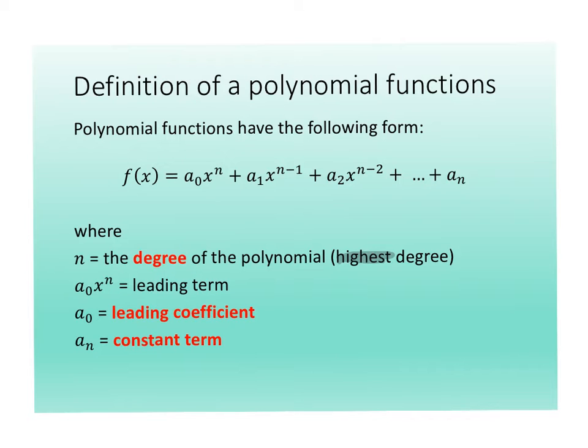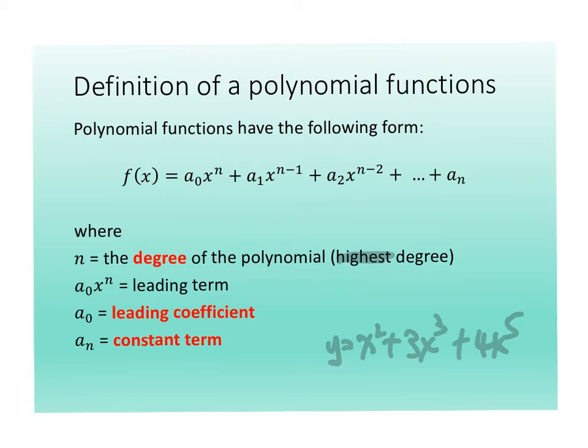Sometimes you will have all sorts of polynomials where you may have something like y equals x squared plus 3x cubed plus 4x to the power of 5. And here, the power of 5 is actually the highest degree. So the degree of the polynomial is 5 for that example. The leading term: what you need to do is always organize in such a way that the highest degree is right in front. That will be your leading term. And then the leading coefficient is just whatever coefficient is of the highest degree. And then finally, a0 is the constant term.